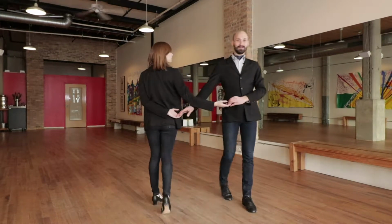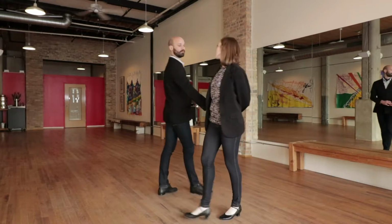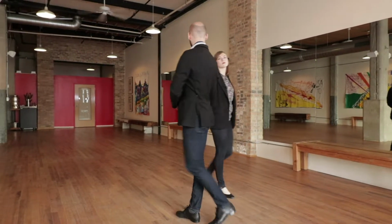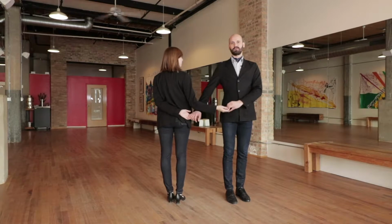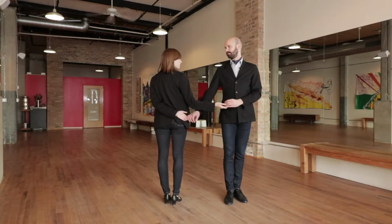Again, you can take a lot of time doing this. Depending on what you do with your song, you can take a very short amount of time. We're just going to walk around for a second so that you can see it. Some other things to note here are our arms are relaxed. We're not holding our arms up. I'm not pushing them down like this. They're just kind of relaxed in between us. We have about the space of one person between us, right? Mm-hmm. Yeah.